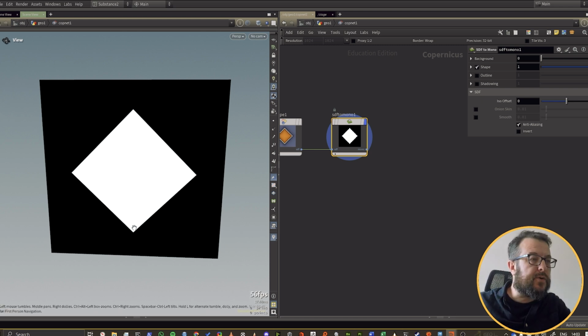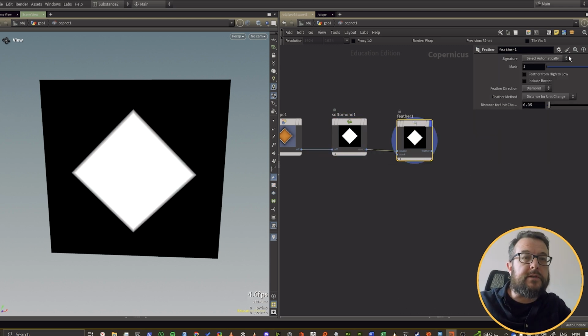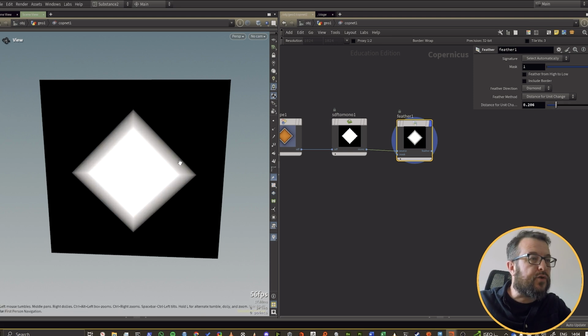Usually we're trying to control the values on the inside here. We're trying to soften off the values on the inside, and then we're trying to soften off the values on the outside so we can get rid of these sharp edges. And we have a few different techniques for doing that. One of them is the feather, which basically acts like a bevel. We can increase the bevel amount here, and you'll see that we get this sort of beveled edge.